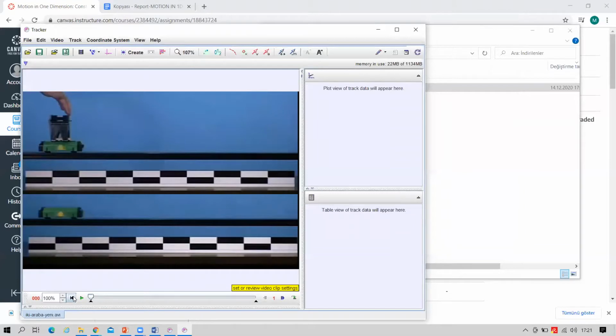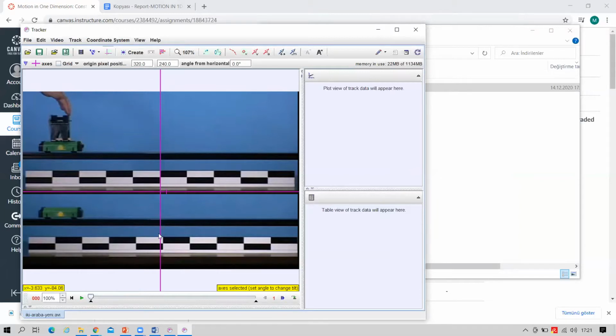The first thing is that we have to set up our coordinate system, and just pressing this corner button in your tracker will show up the axis.